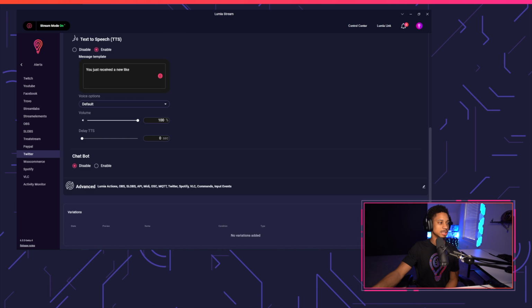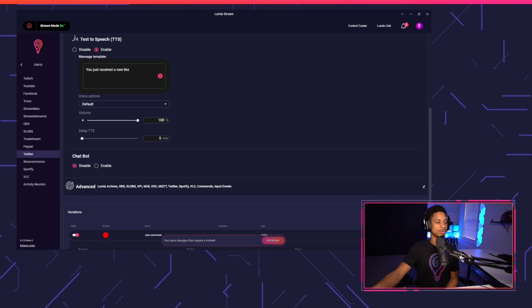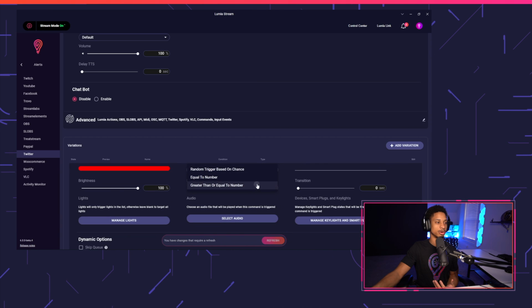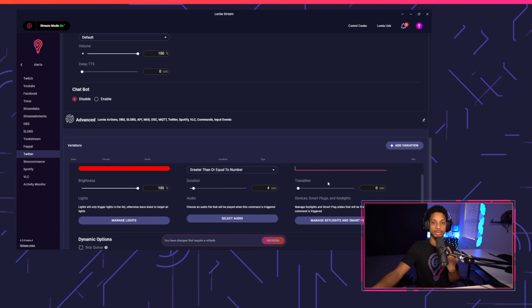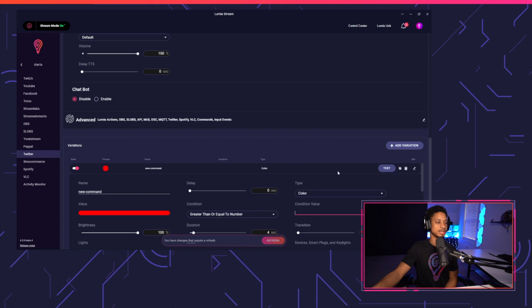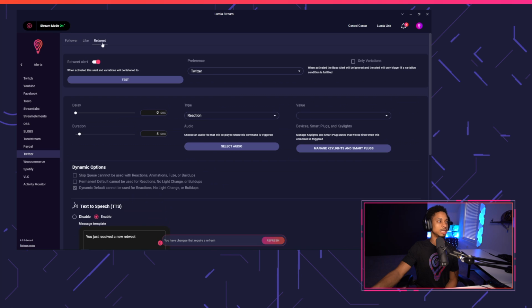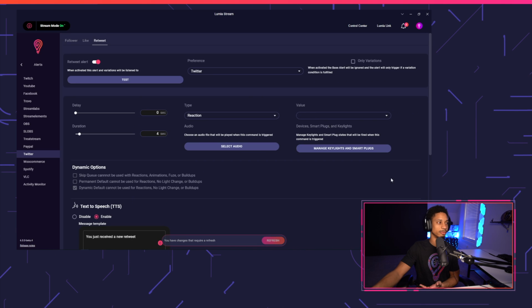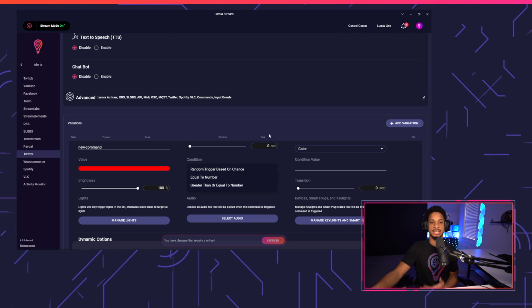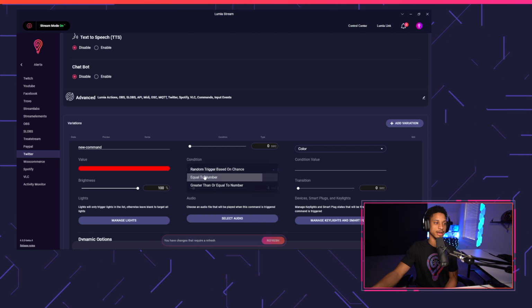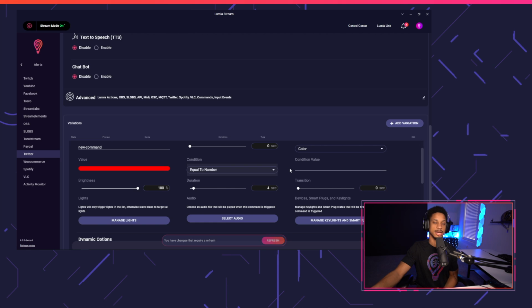Now the variations, if you want to use them, you just use the likes count. So you can use equal to number or greater than or equal to number. So if you get 200 likes on your last 10 tweets, then you can use that as your variation. For retweets, it's the same thing. It's just the number of retweets you get. And followers, it's the same thing, the follower numbers. So if you have 2000 followers, you can have equal to number 2001 and have this variation go off.